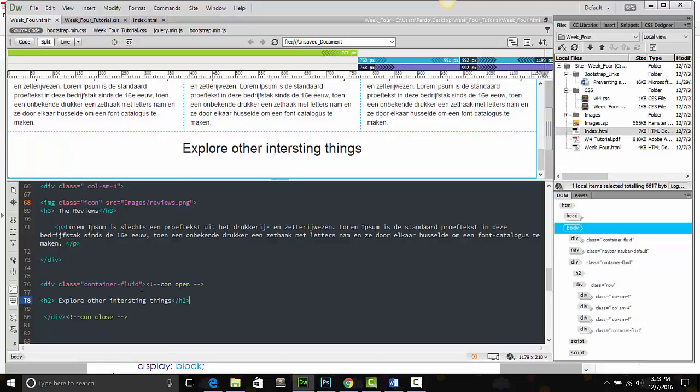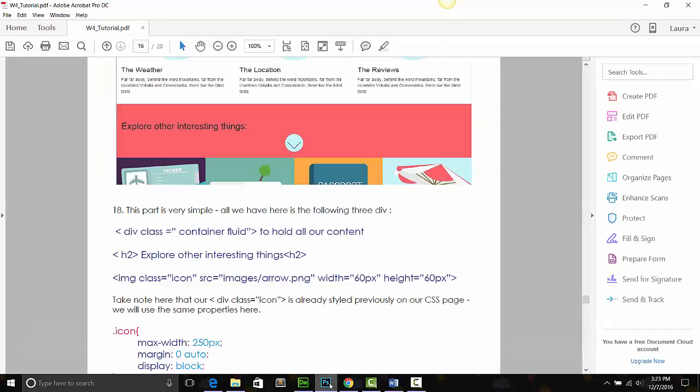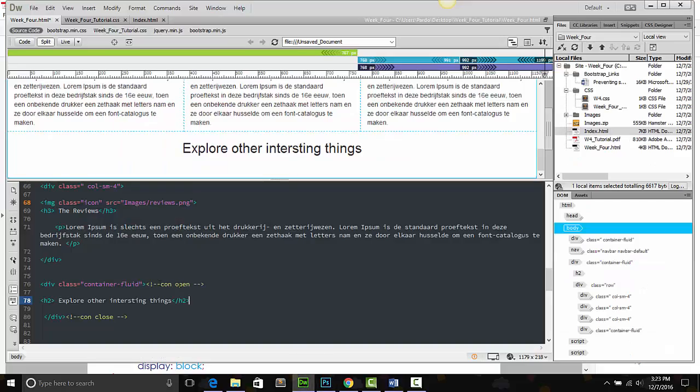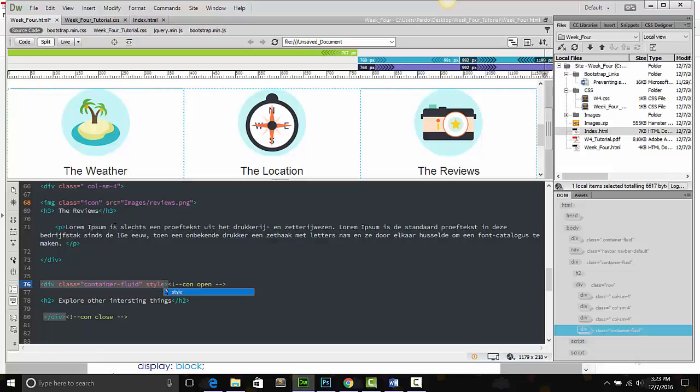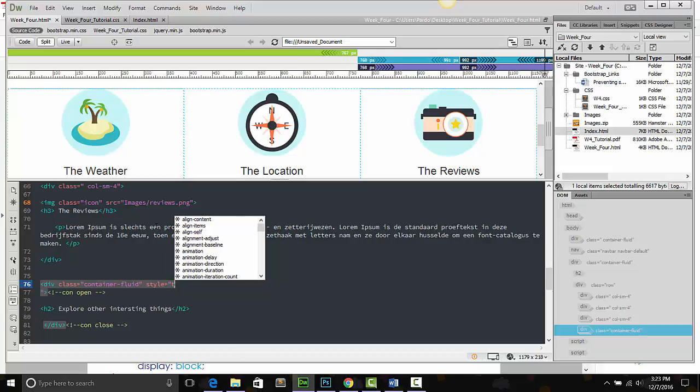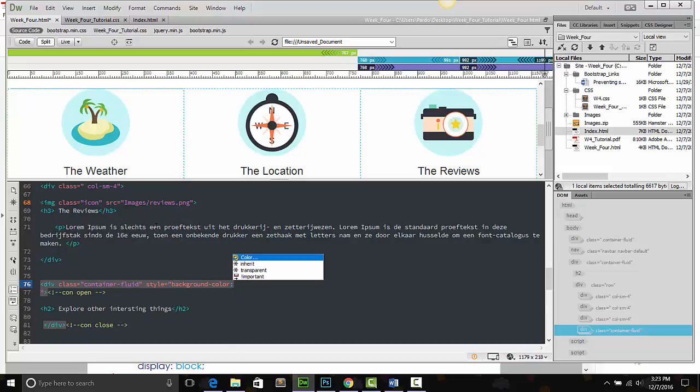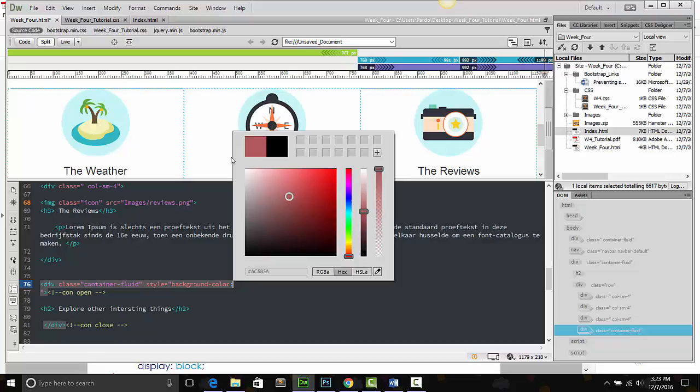Okay, and what we'll also need to do, which it doesn't say here, is put in a style, and we'll style the background of the container. And we're just going to choose this kind of pink colour like so.